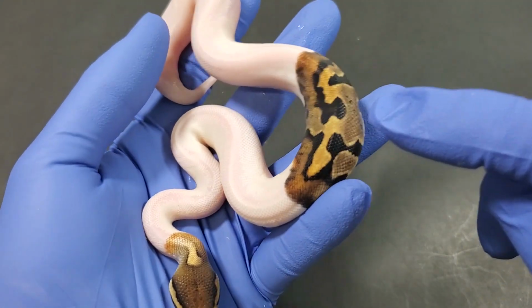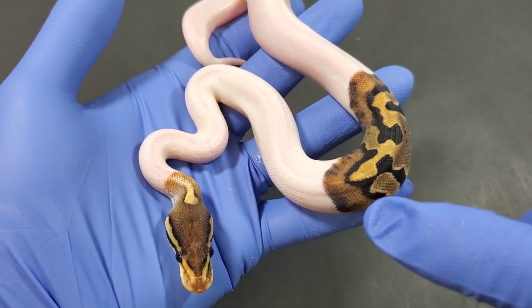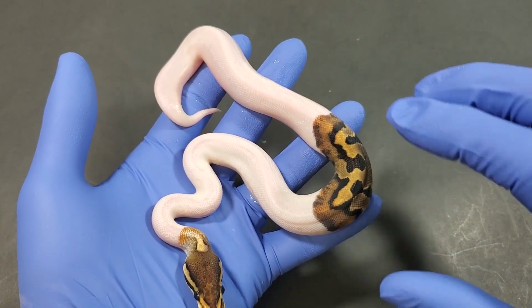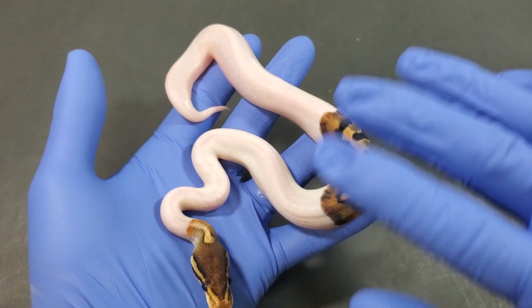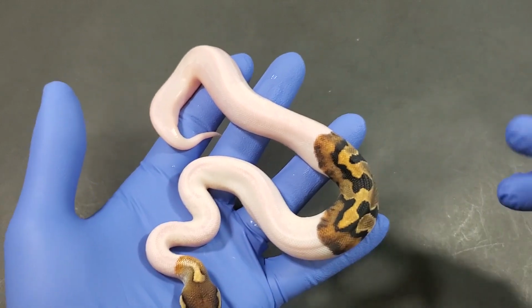The saddle, very unique. I've already said that this looks very similar to the paradox part, but a typical black pastel pied saddle is usually very uniform in color, very dark, and you might get a little bit of a, you know what, I have another one, let me just show you.